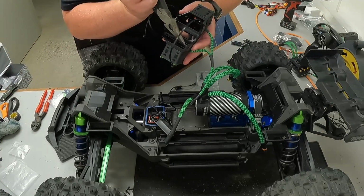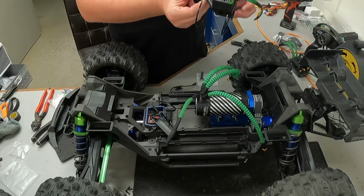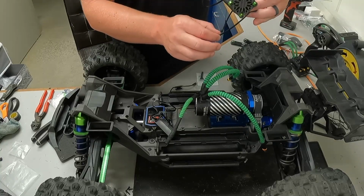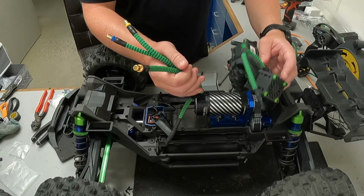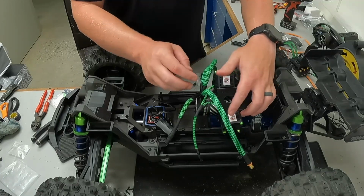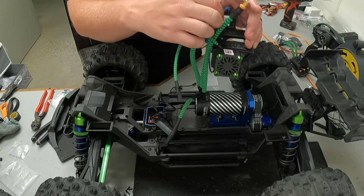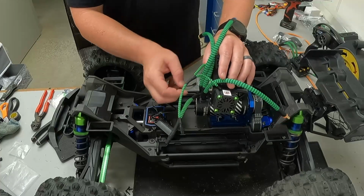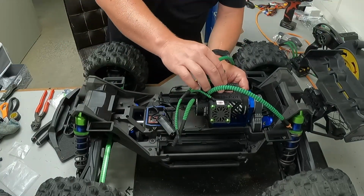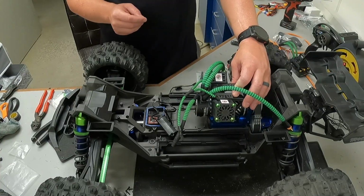So I've got to get this zip tie pulled through. Everything I've seen sits in the forward position here. Get these pulled around at the side, and I'm going to be cinching it down too. The goal here is to get all my electronics run, and I think what I'm going to do is flip all of these through this space here to make it look nice and clean. Get that sitting down, and I'm going to slide it back a little bit just to give me some room.